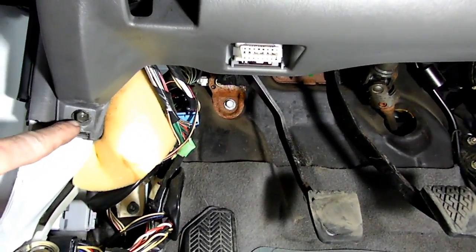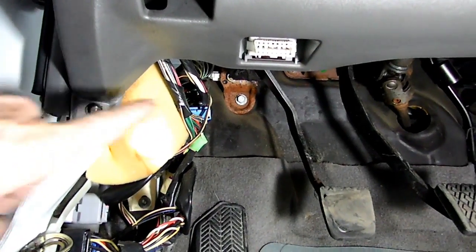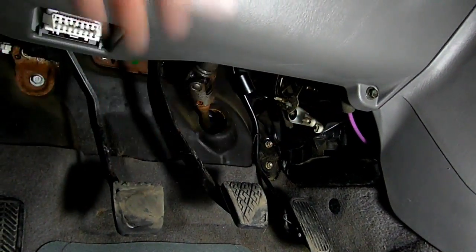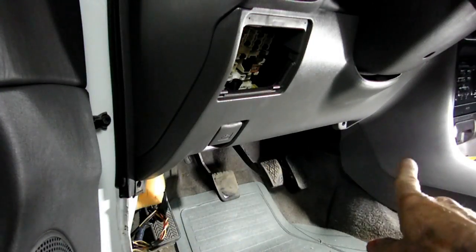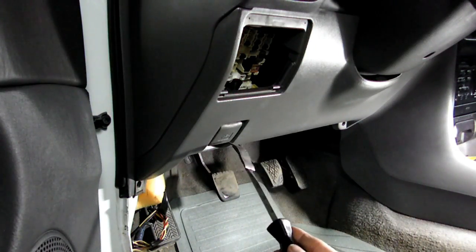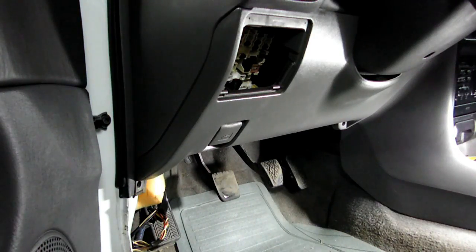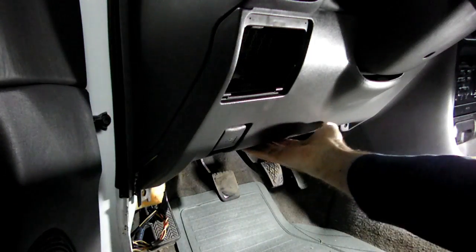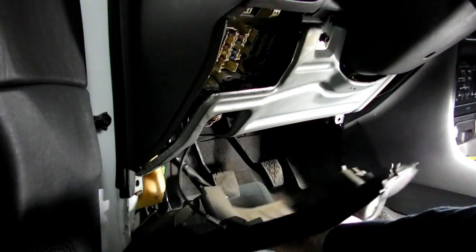Next we need to remove this 10 millimeter bolt right here, and over here on the other side this 10 millimeter bolt right now. All right, now we got our two bolts removed right there. Now, what you can do if you want is to remove the cable for the hood release, but I'm going to leave it connected and just let the panel hang down. Now, right over here, where we took that bolt out, just lift up on the panel a little bit to clear the little piece that it's on, like that, and she will hinge down just like that.